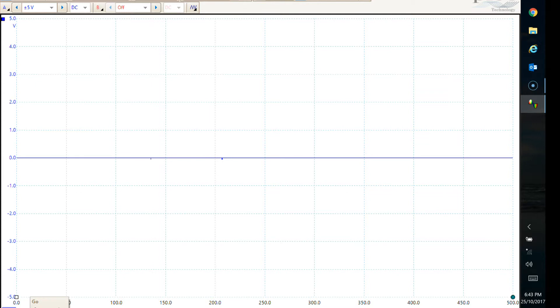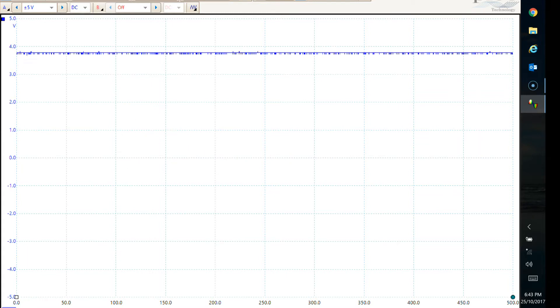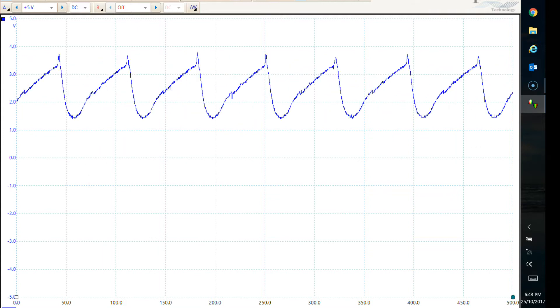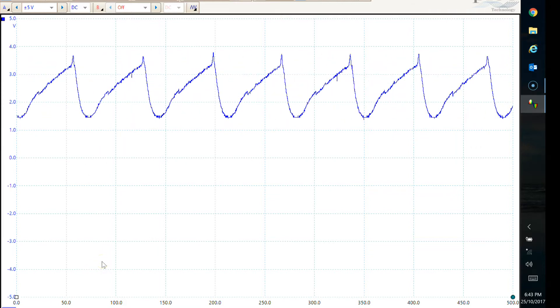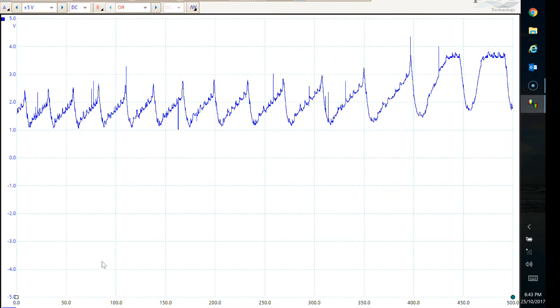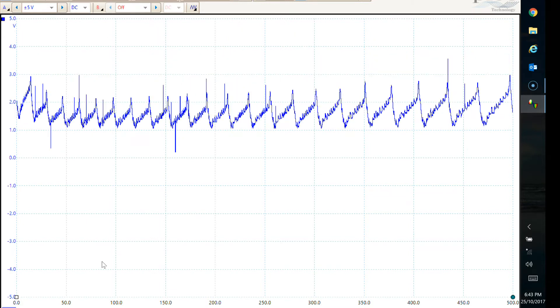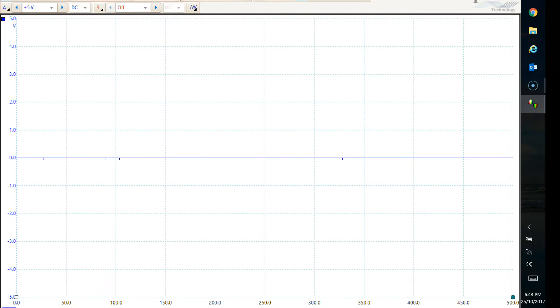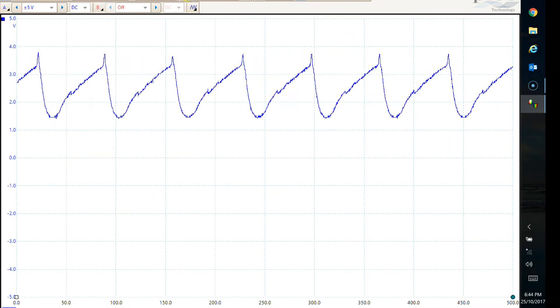I'm going to start the bike now — I won't be able to do a voiceover when the bike is running, it's just too noisy. But it doesn't take long to take a waveform reading. Excellent stuff — you've just got to give them a rev, haven't you? So we go back — we took quite a few pages out, 32 pages. Go back. There we go.